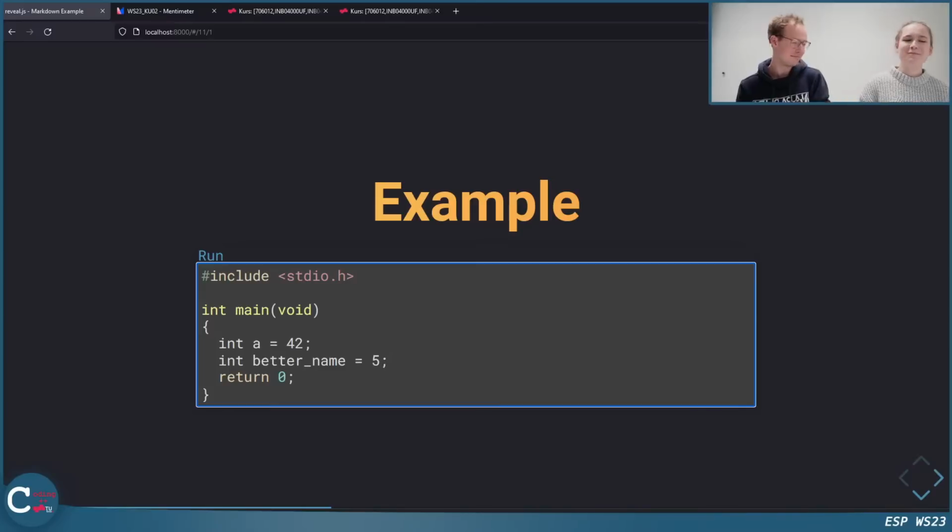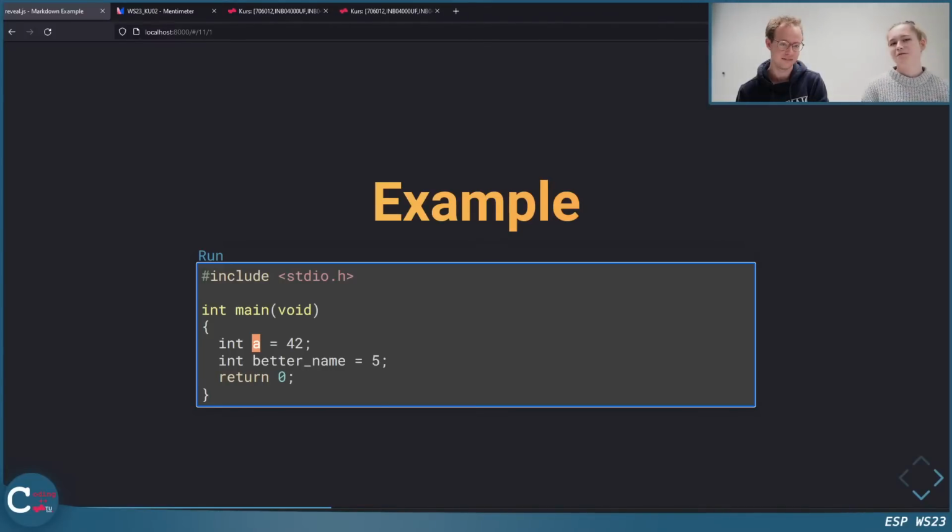Maybe let's just talk about what a variable is. You said we're creating a variable, but what is a variable? If you think about mathematics, a variable is just a placeholder for some value. For this variable a, this is a placeholder for some number. In this case, we explicitly state that this is the number 42, but if we just have an integer a, it could be any whole number.